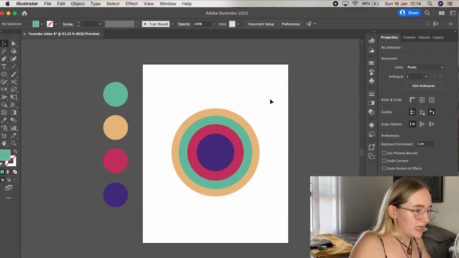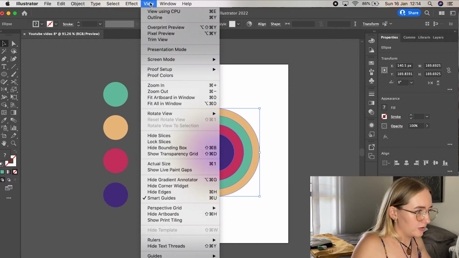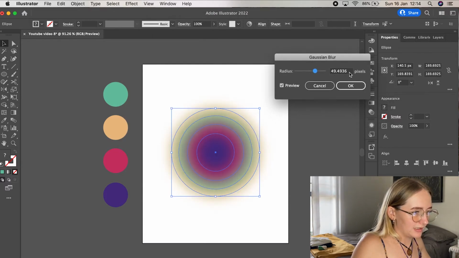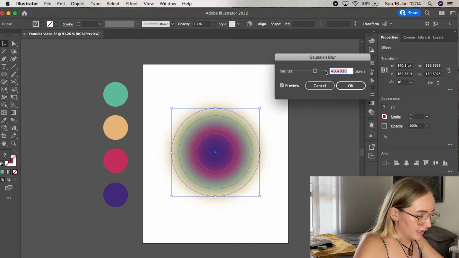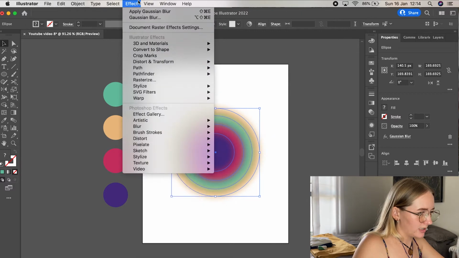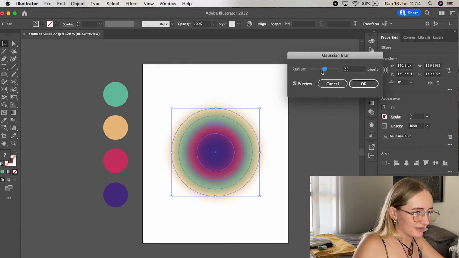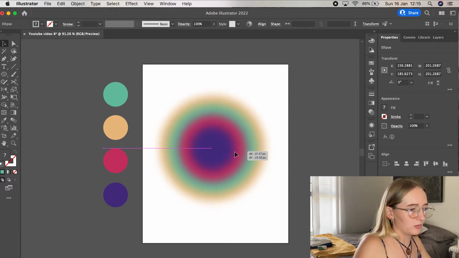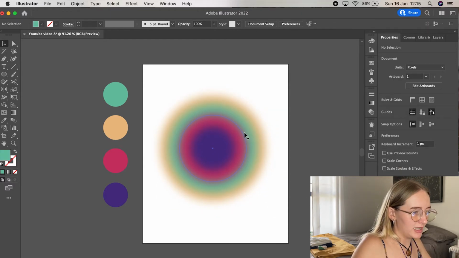Then we're going to be applying some blurs. Go to Effect, Blur, Gaussian Blur, and we're going to be applying it twice, so I'd say about a 25 for the first one. That's pretty blurry already, so let's apply another one. You can make it as blurry as you want, because my preview button is a little slow so it doesn't show me the preview. But I think I'm going to apply another 25 and see how that goes. Yeah, that's pretty good. You can obviously change the size of the circles to make your blur as big or as small as you need it to be.